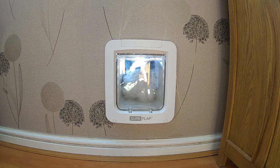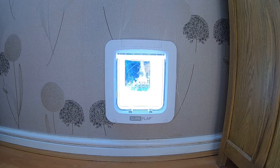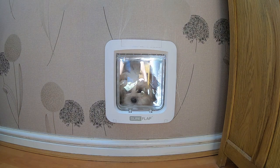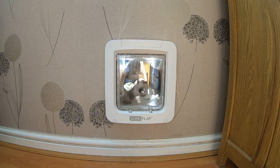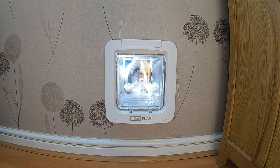He's actually turning around in the tunnel. Or trying, Chucky. Come on, Chucky. Good boy. Good boy, Chuck. Here comes Chucky. Come on, Chuck, push. Good boy, Chuck. Come on in, push. Chucky. They're totally scared of the door and they're not interested.